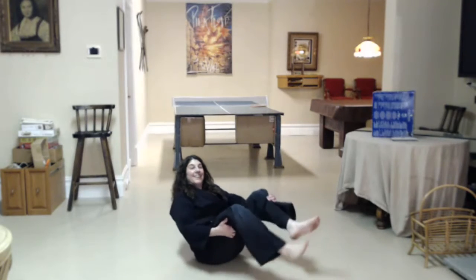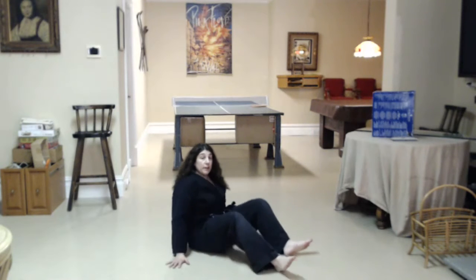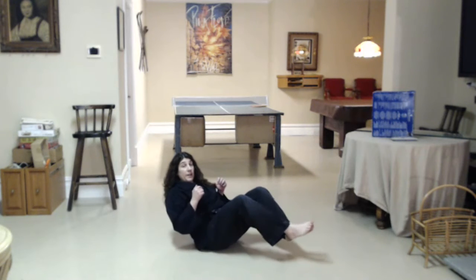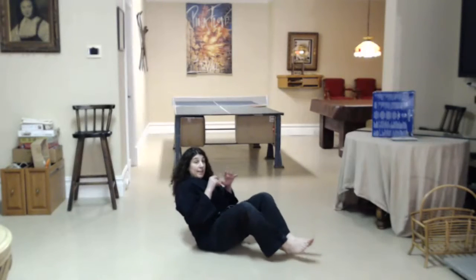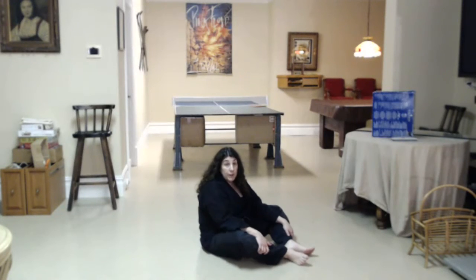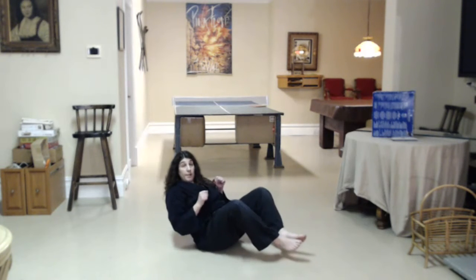All right, we're gonna do something called Russian twist. I'm a big fan of these. So we want to, let's sit back a little further. We want to balance on our tailbone. We want to pick our feet up and balance on our tailbone. We want our hands to touch the floor on both sides. And that's one count. And you're going to keep your body held up the whole time. So when I say each, you're going to touch the floor on this side, then the other one, and then come back to the center and hold it. Are you ready? Here we go.